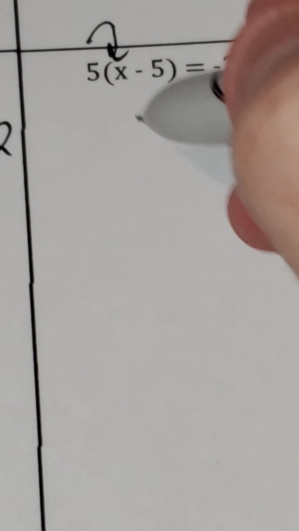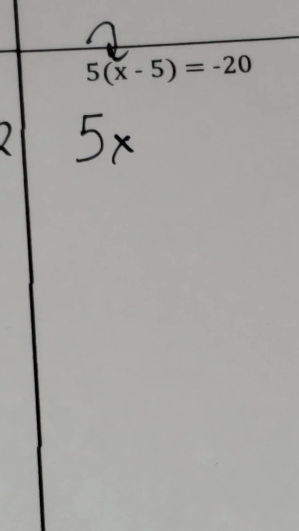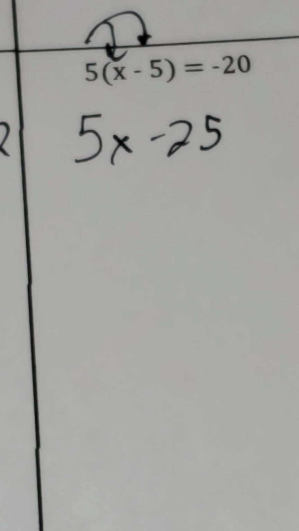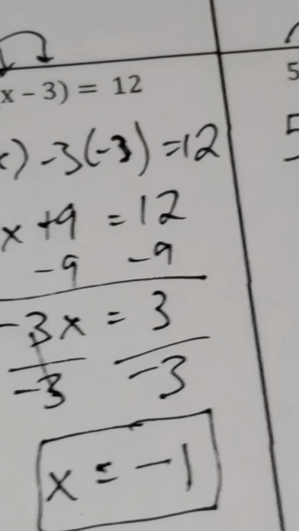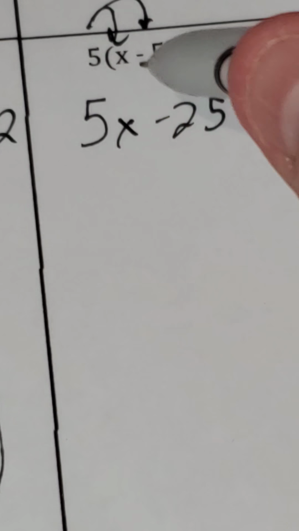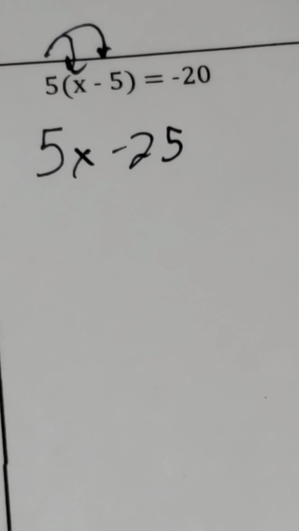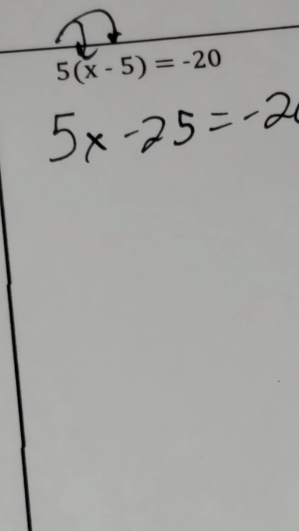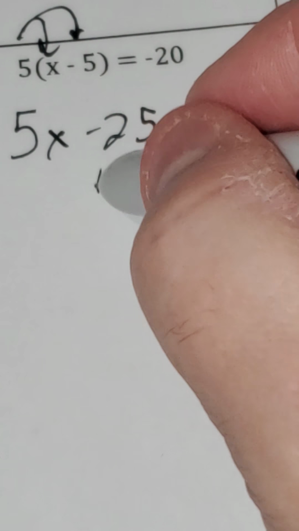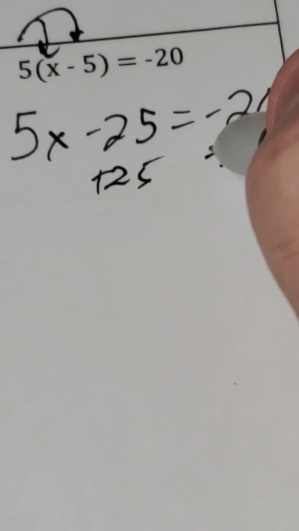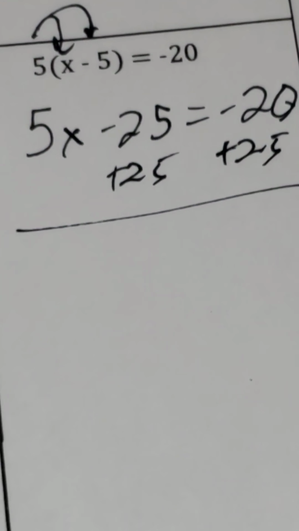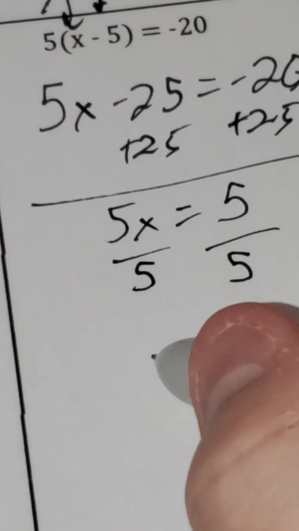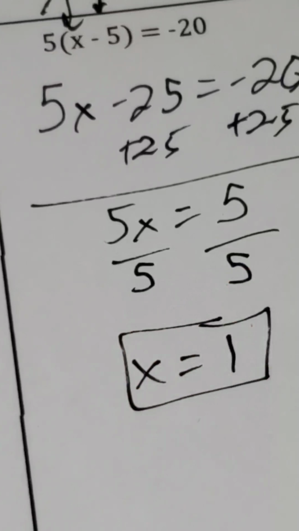Now 5 times x is 5x. I want to kind of take a shortcut here. 5 times -5 is -25. And if you got to go back and work out all these other steps that I did, do that. But this is just saving one step if you understand how the multiplication works. I'm trying to speed up for some people. And of course, bring in your equals -20. Okay. Got to bring this 25 to the other side. Since it's negative here, we have to add 25 to both sides. And we get 5x equals 5. Divide both sides by 5, and x equals 1.